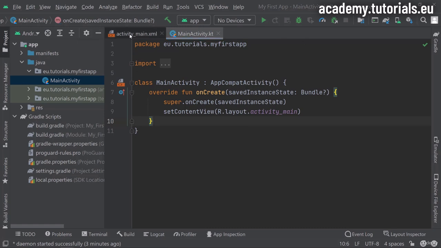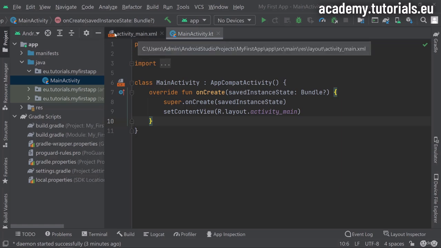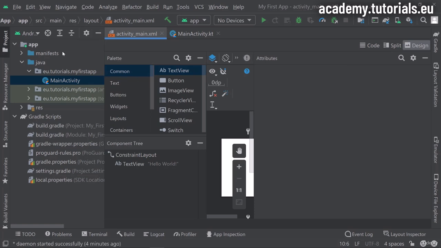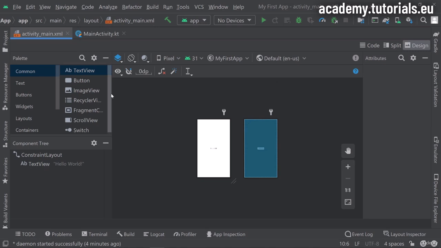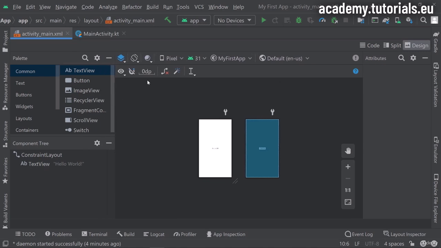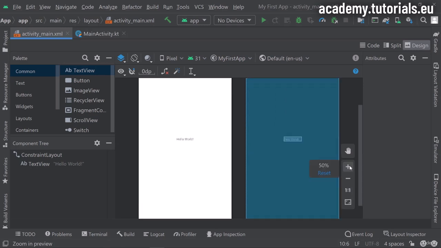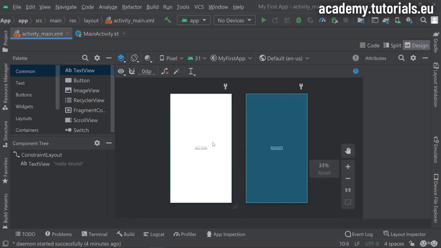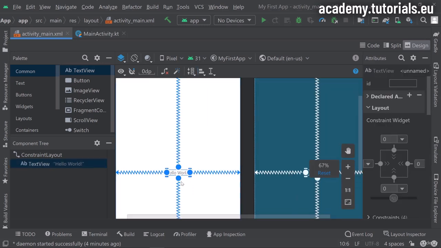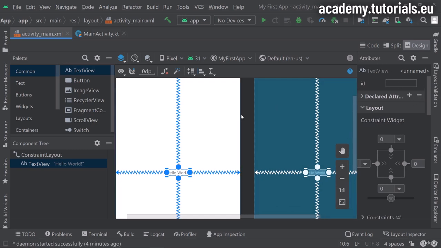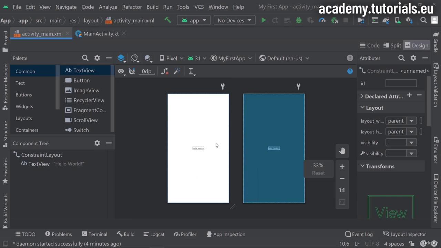Now, at the same time, you see that there was a different file opened up for me as well. It's called the activity_main.xml file. So this is the XML file which takes care of the user interface. So let me drag this around a little bit. You can see there are many different options here what you can drag and change the appearance. So let me zoom in a little bit, and you can see that this is basically going to be the UI of my application. So currently the only thing that it has is this little text that says hello world. And I can click on it, and then I can see the attributes here on the right hand side and make changes to it, but we're not going to do that for now.